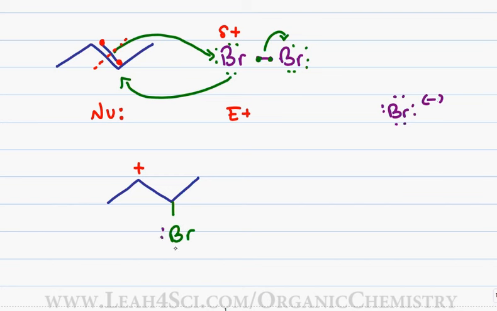What I do care about is the fact that bromine, even though it's bound to the carbon and has a complete octet, is still very electronegative. So bromine will reach out with one pair of electrons and attack the carbocation giving me the bromine now attached to the second carbon with a positive charge on the first.